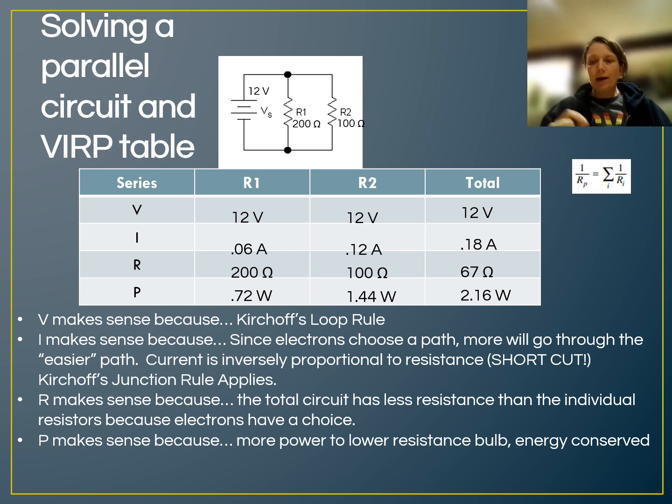I wanted to go back and just show you that you can double check, or you could lead even in with the calculation of your total resistance using your parallel resistance equation. What that looks like here is 1 over the total resistance is equal to 1 over 100 plus 1 over 200. When you add those together, you get 1 over R equals 3 over 200. Okay, and then don't forget to take that very last step, which is the reciprocal of both sides. That gives you the direct answer, which is R equals 67, which confirms what we got from our other method.